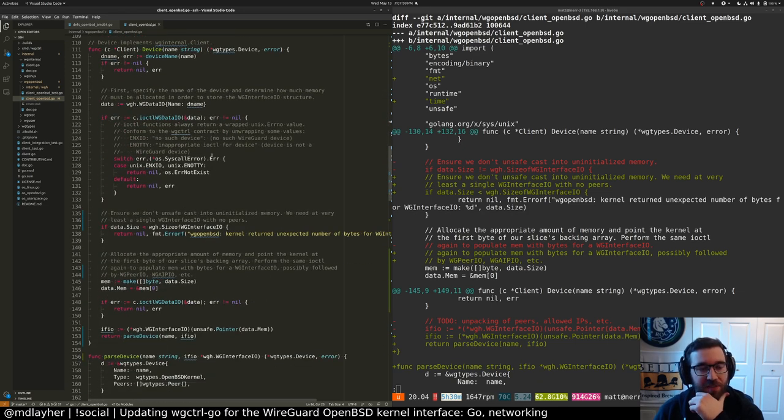When we query the status of each one, we pass this ioctl WGDataIO. So that part remains exactly the same. This is going to tell us how much data it's going to return. Before, I had this hard-coded to a fixed number, but as it turns out, it actually concatenates a series of structures back to back. So we want to be sure that we get at least a WGInterfaceIO for an interface. And now we're going to have to pull out these structures that are trailing this.